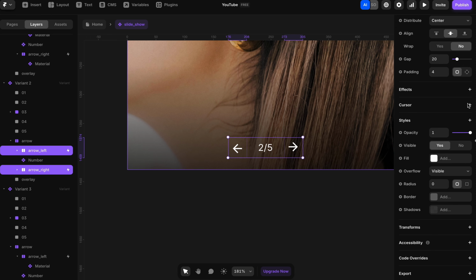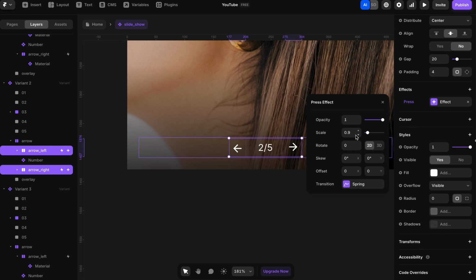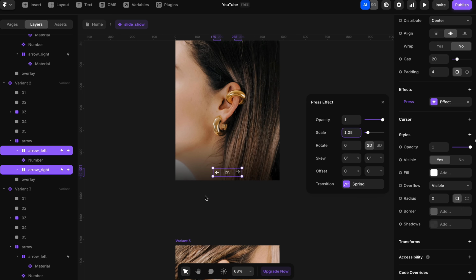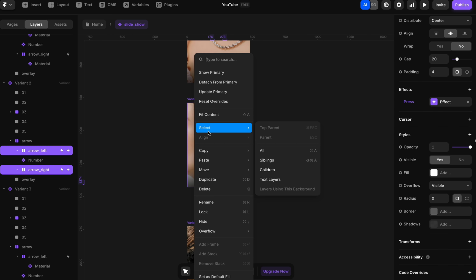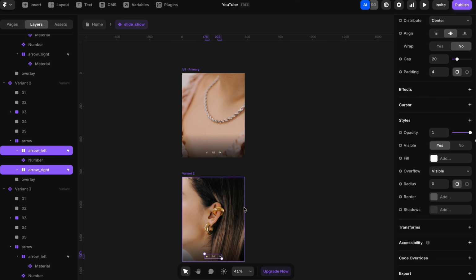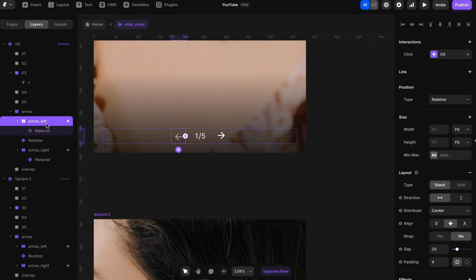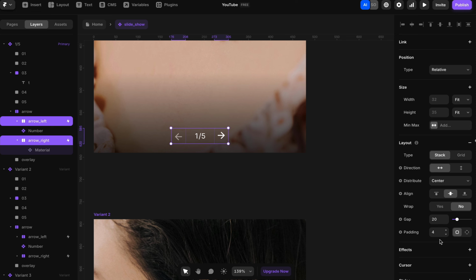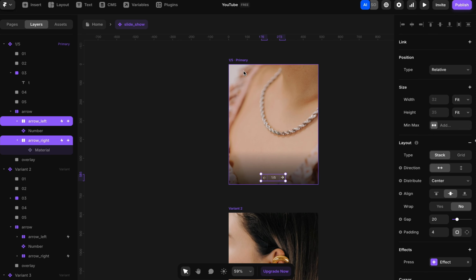Since I'm not creating a component, I'll just create a press effect. Let's just say 1.05. So you notice, no, I made a mistake. Let me just copy this press effect. It should be on the first variant, so it will reflect on all other variants too. So let's just test it.